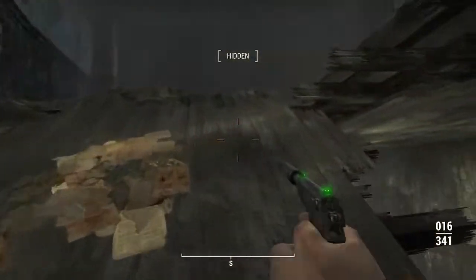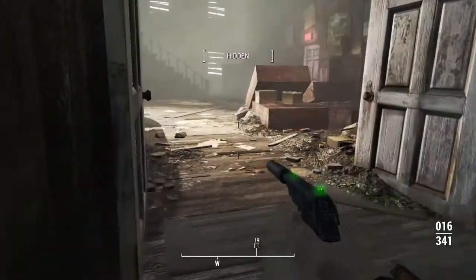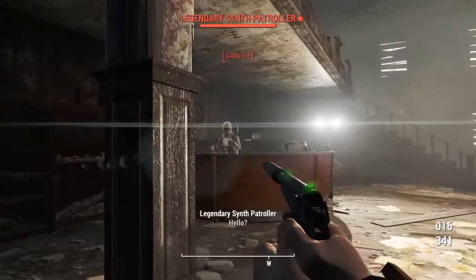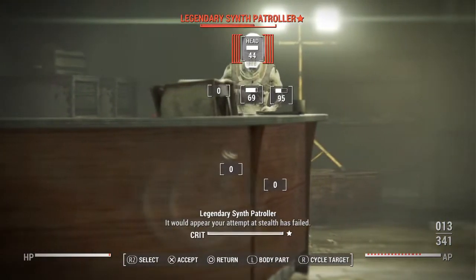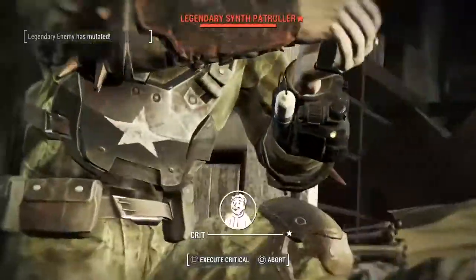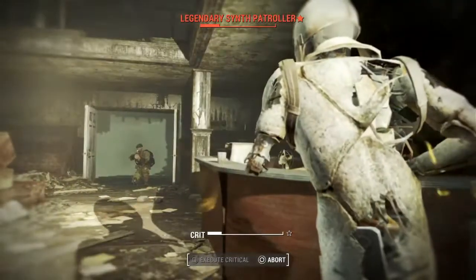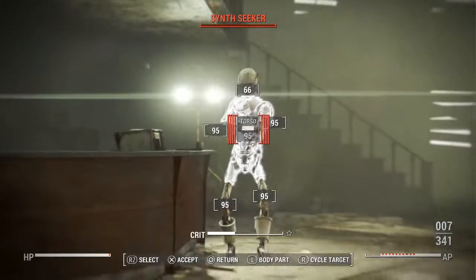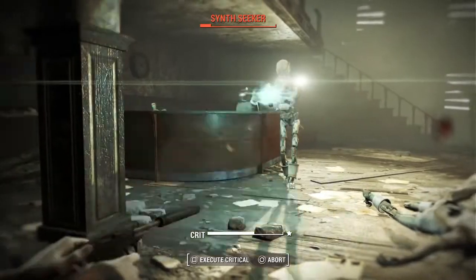Let's head back up this way. And this just leads... Okay, I thought it led outside. No. So I'm pretty sure there's more synths in here. Hello there. He's a legendary. Let's shoot him repeatedly in the head. Oh, hey there, fella. Jumping down on us. Good for rebuilding my crit, though.